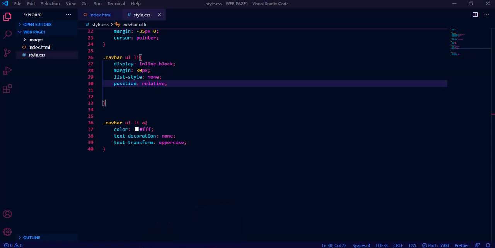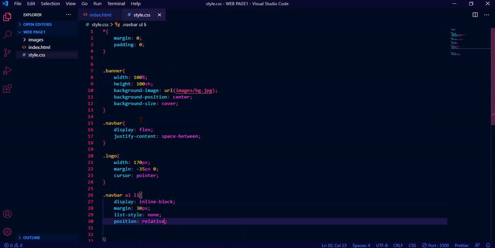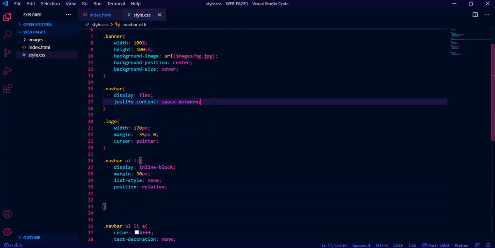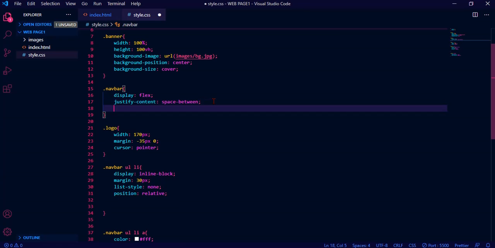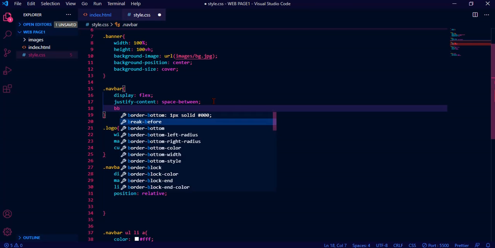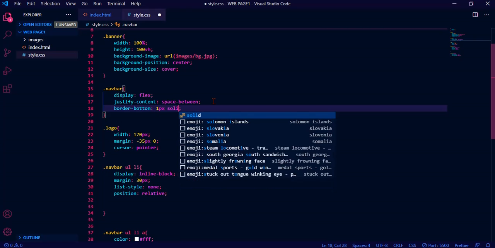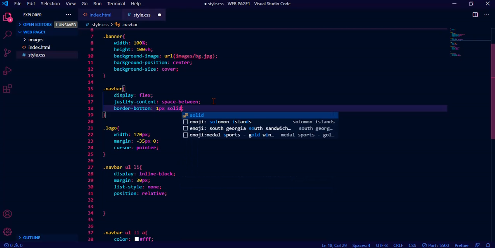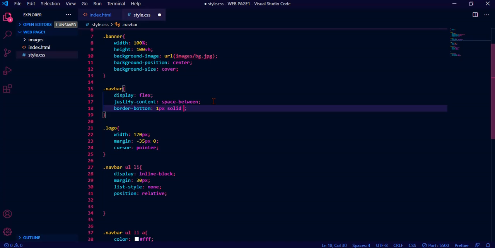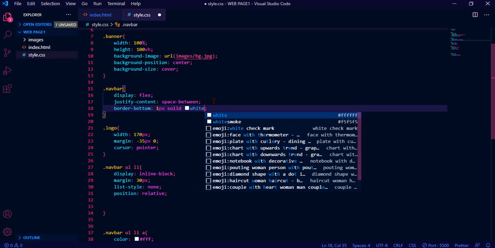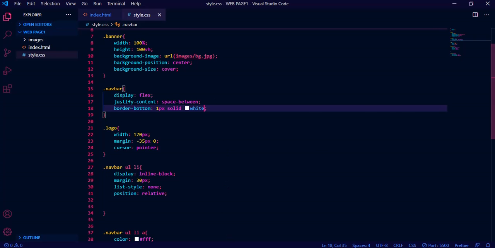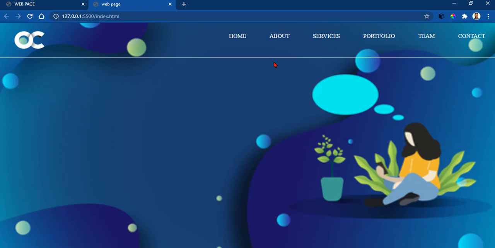Let's come to the nav bar here. With the nav bar, we can now specify a border bottom. So border bottom, you can say 1 pixel solid white. So let's just give a border bottom of solid white. Let's save and see. Okay, now we can see it here.